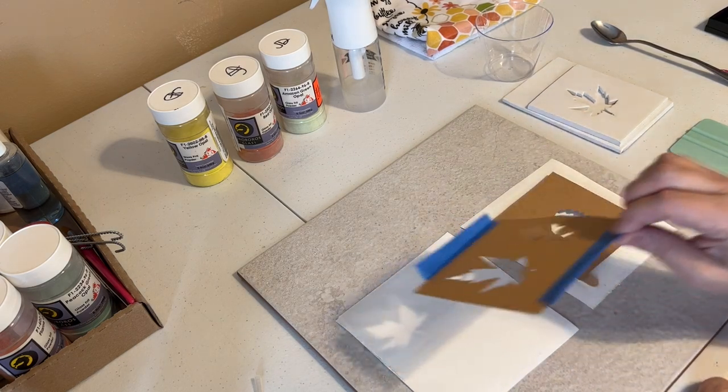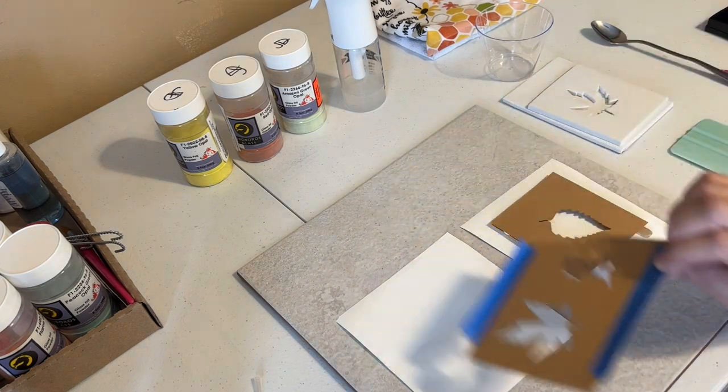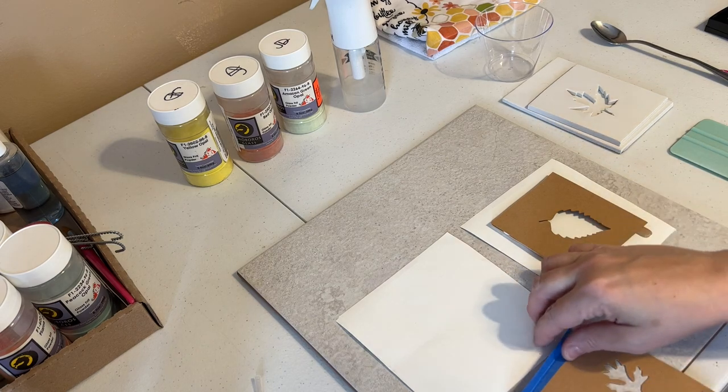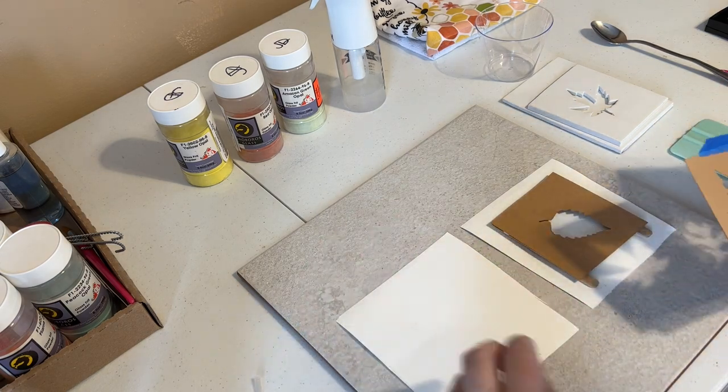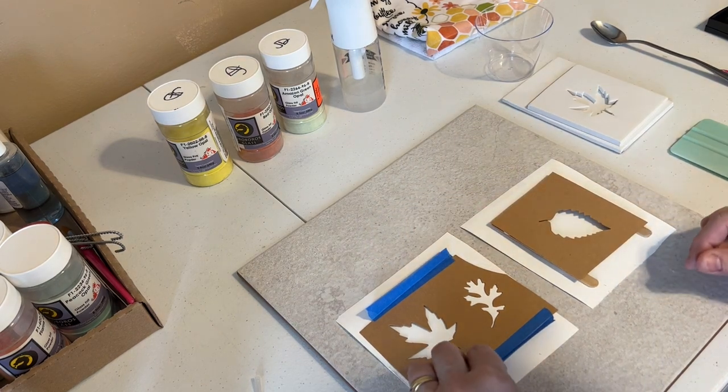I did tape some papyrus down. I just had a couple small pieces. I taped it down with scotch tape. That's not going to hurt it to put that in the kiln. That'll burn away. I only taped it because it had been rolled up and I didn't want it to keep moving while I was working. And I'm going to do this a couple ways.